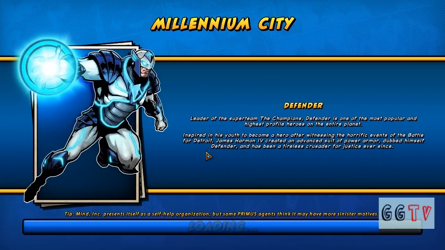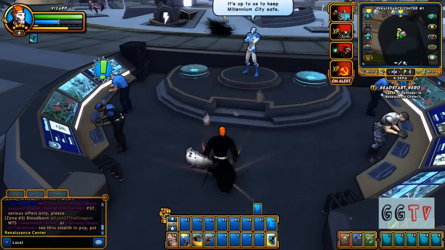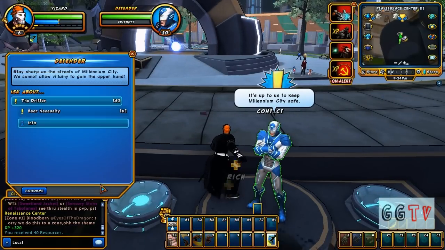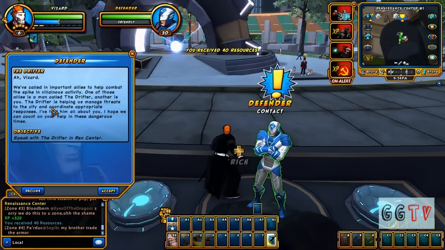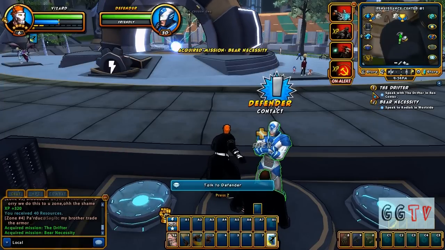So we're just going to wait until, there we go. So we're going to head over to the Defender, where we're going to turn in our quest. There we go, there's two quests we can select there, so I'm just going to go ahead and select both of them. So I'm going to click on this one.